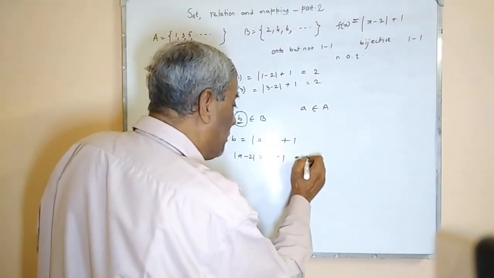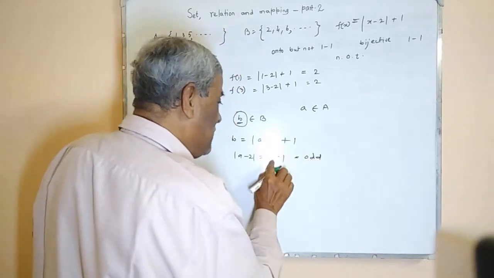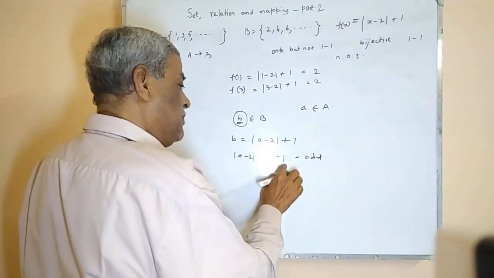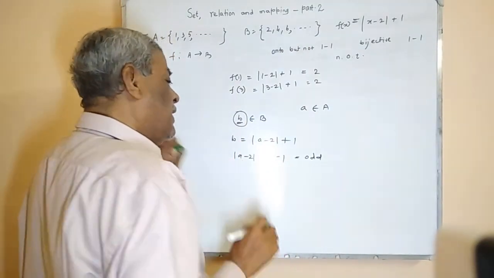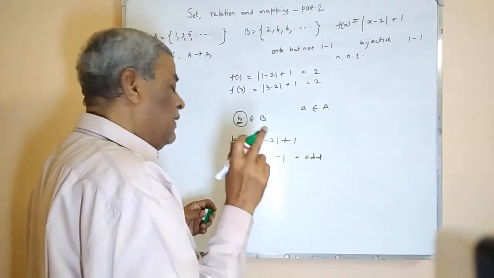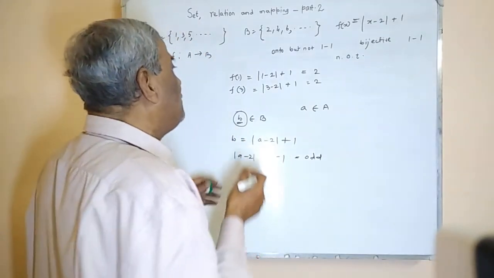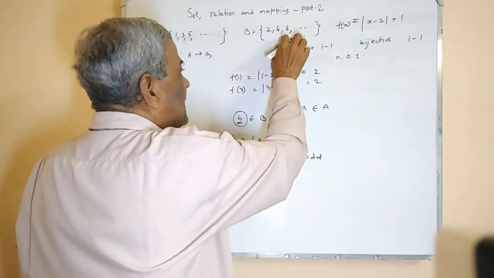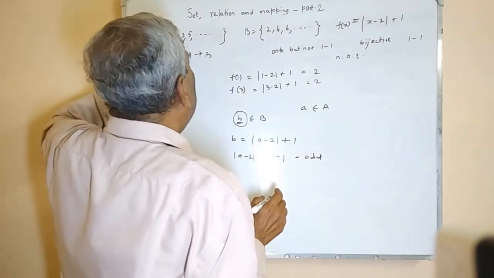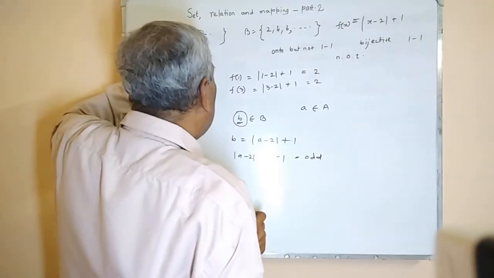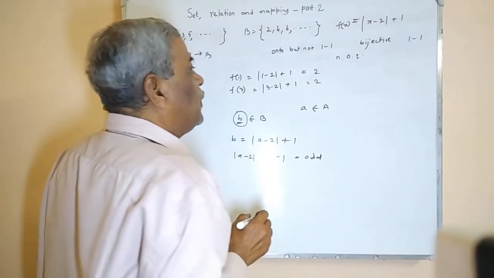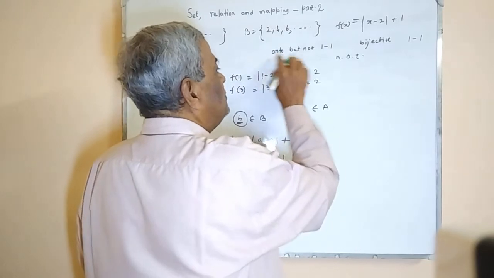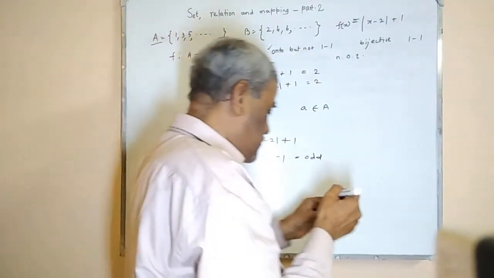It is an odd number, you see, because b is even, so even minus 1 is odd. So by solving this, we must get one or more values of a which are odd, that is, which belong to A. So all members are image points of one or two points from there. So this is onto. Ultimately we get this is onto but not 1-1. This option is correct.